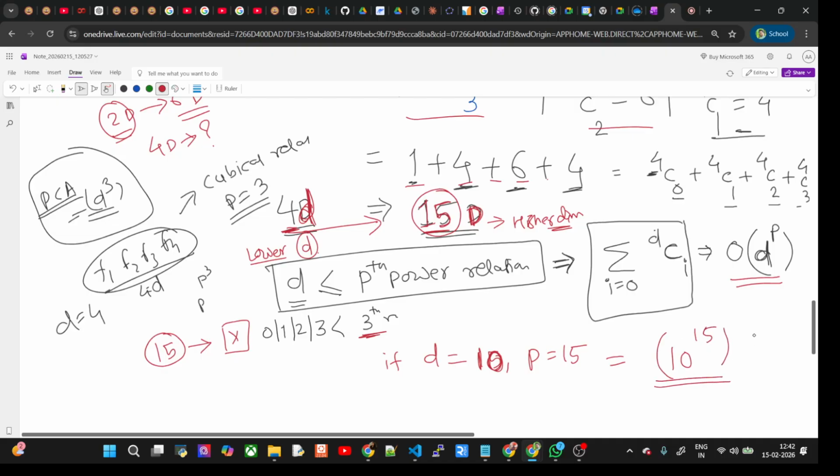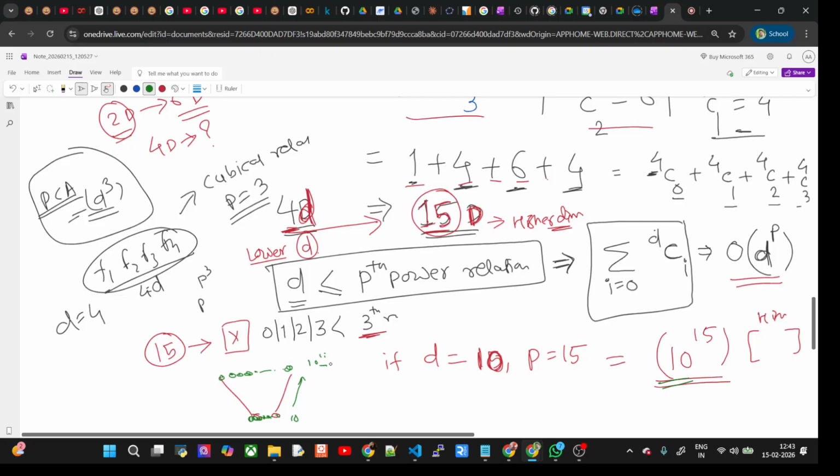So this many features you want in the higher dimension, whatever lower dimension data you have, when you project into the higher dimension. How many higher dimension features do you want? This many. Now at the bottom you have only 10 features, and you want 10 raised to 15 features. That is the complexity: that many cycles, or we can say that much time consuming, if you actually want to do that calculation and get the data.